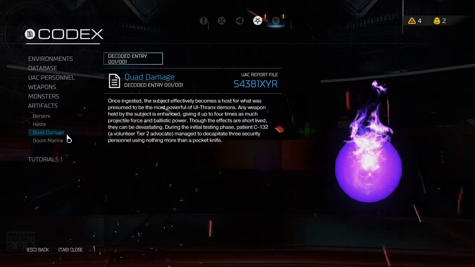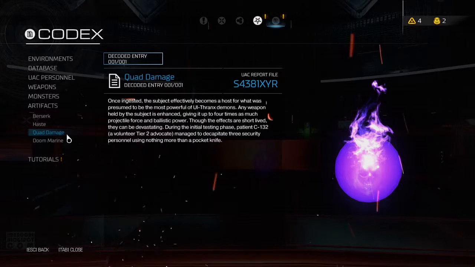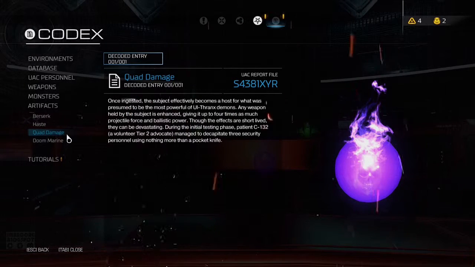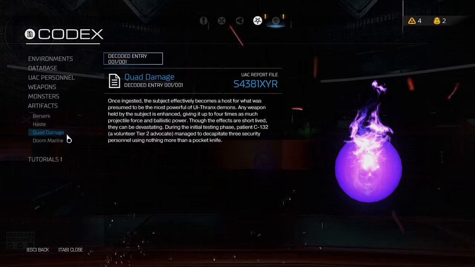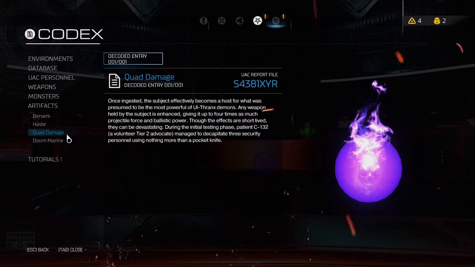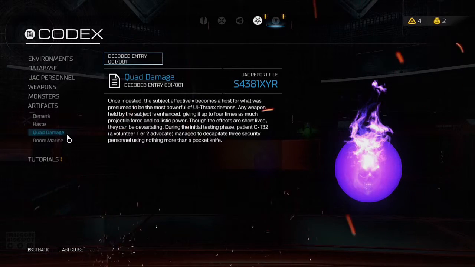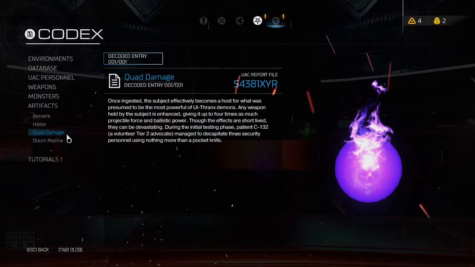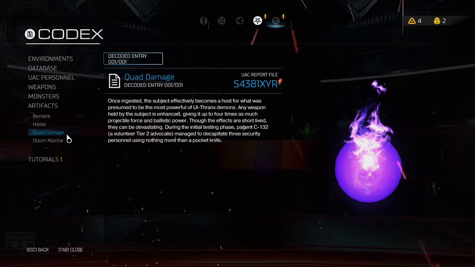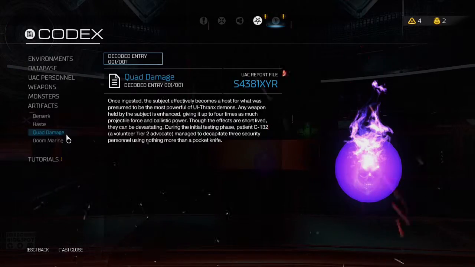Artifacts. So this is the quad damage holdover from the Quake games. Once ingested, the subject effectively becomes a host for what was presumed to be the most powerful of Ur Thrank's demons. Any weapon held by the subject is enhanced, giving it up to 4 times as much projectile force and ballistic power. Though the effects are short-lived, they can be devastating. During the initial testing phase, patient C132, a volunteer Tier 2 advocate, managed to decapitate 3 security personnel using nothing more than a pocket knife. That's awesome.